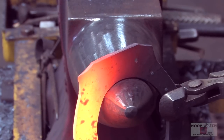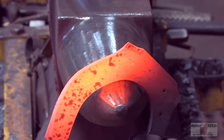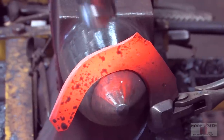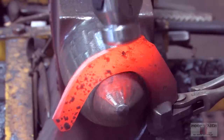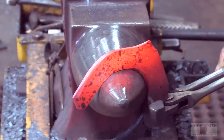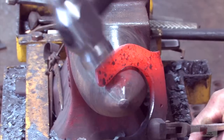I'm just gonna square it up again. Come in here and just hit the tip. Hit the tip, and then just come right in here, get you a little bit of daylight, and sneak up there with the round side of your horn and clean all that up, and then go out to the quarter. Come around the edge.